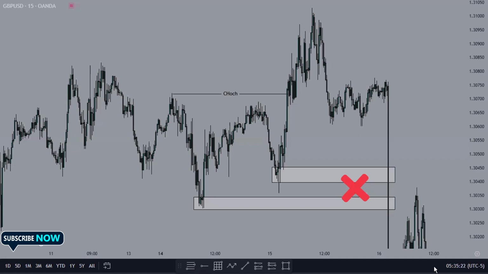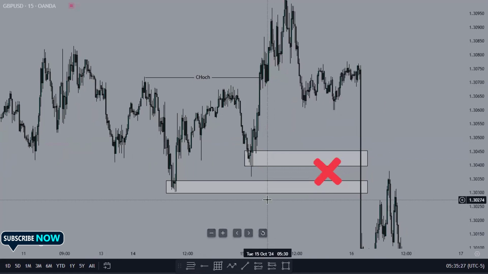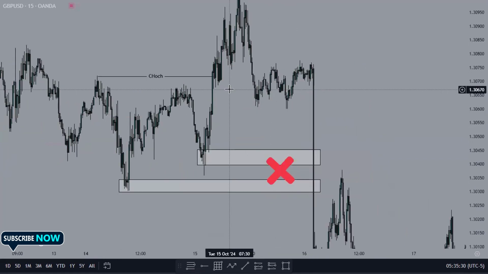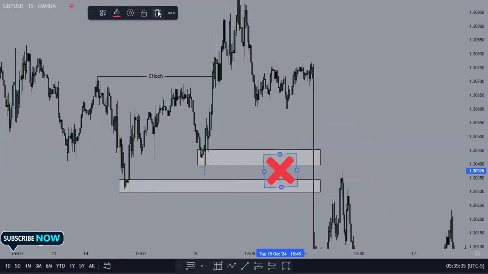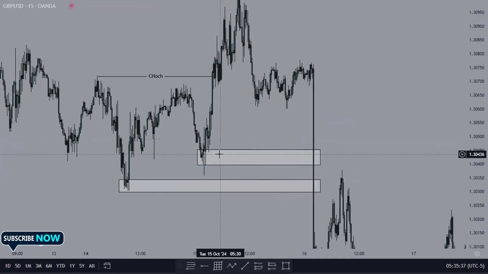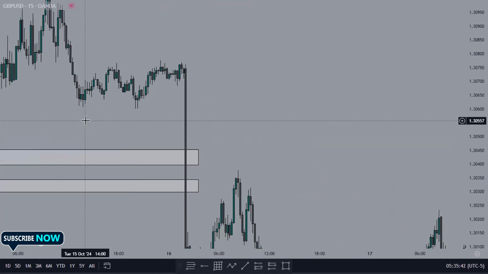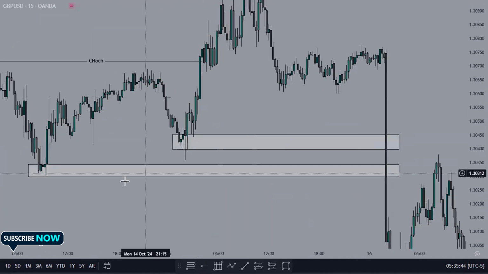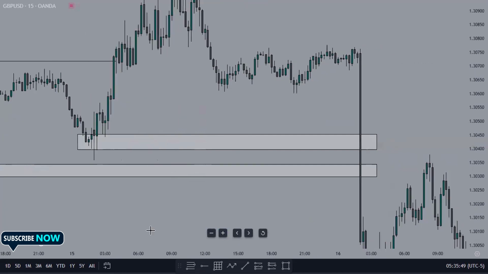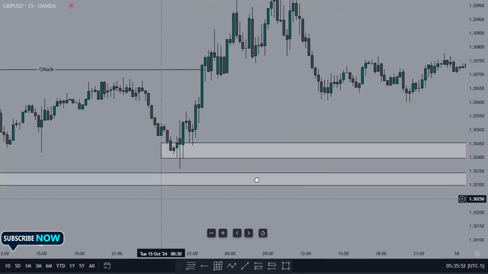All right, now let me tell you guys. First off, let me show you what is wrong with these levels that I've drawn here. Like I said, this is just a random point in the chart that I decided to use for an example. I'm pretty sure skilled and experienced traders out there will not be trading levels like this, but the ones that do trade it, well, I don't know. So let me tell you what is wrong with these levels.